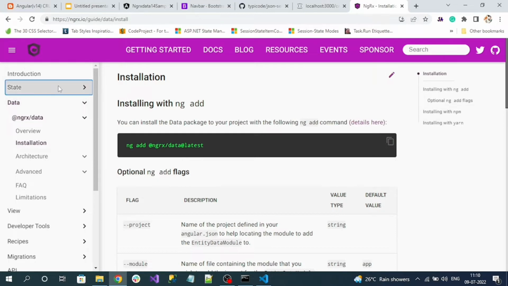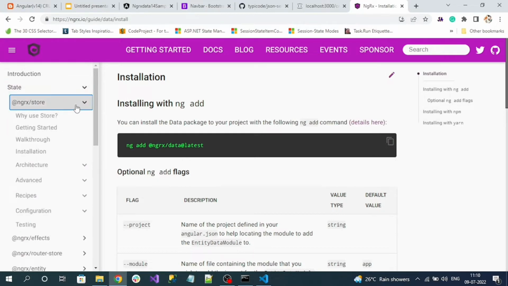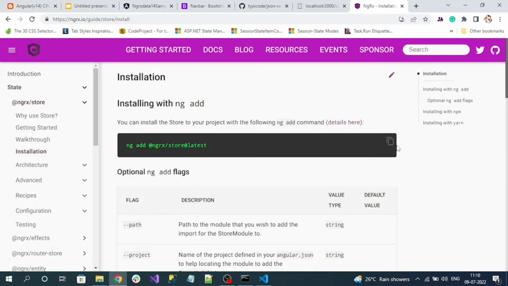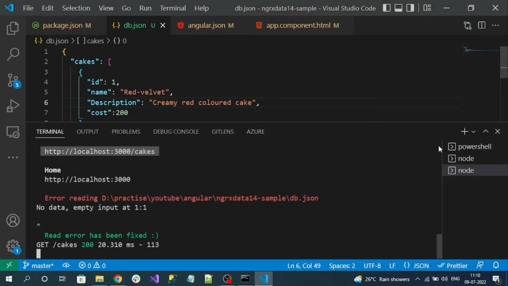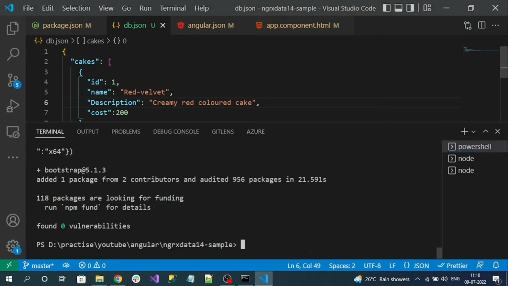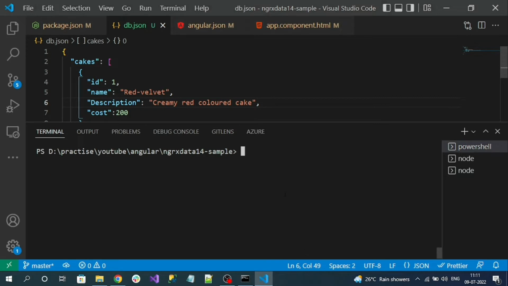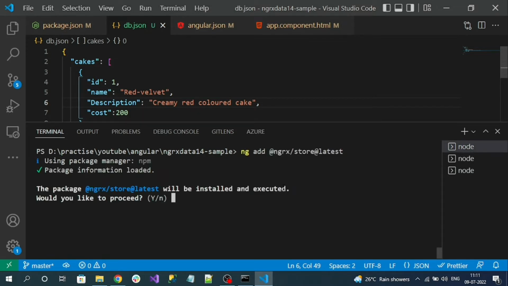So first go to State, go to Store, installation. Copy the command and go to the terminal. Let's install the store first. It asks for auto configurations. Say yes.